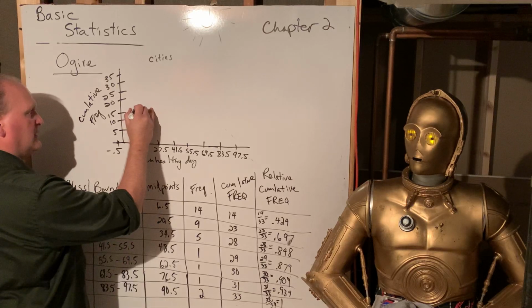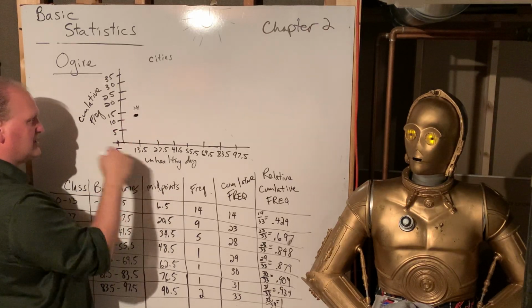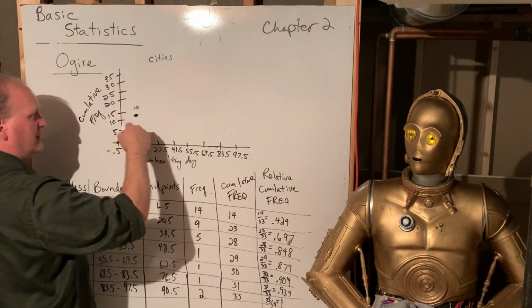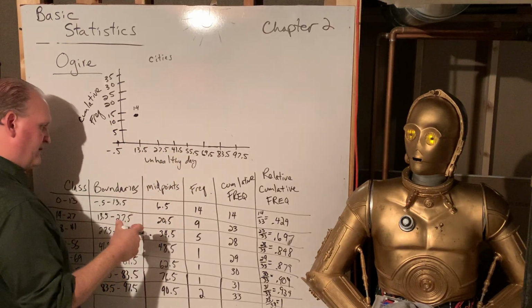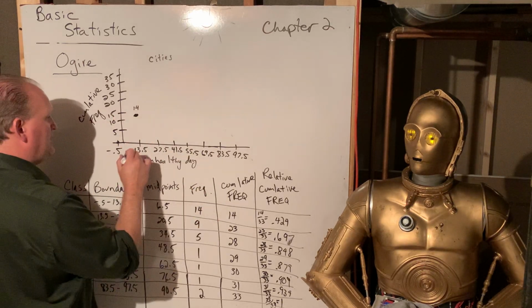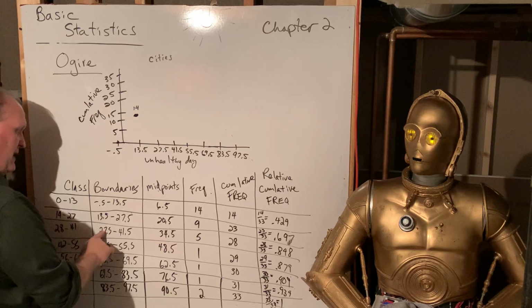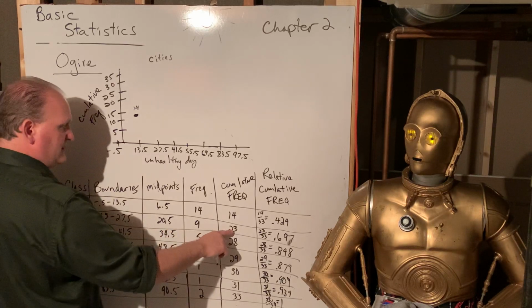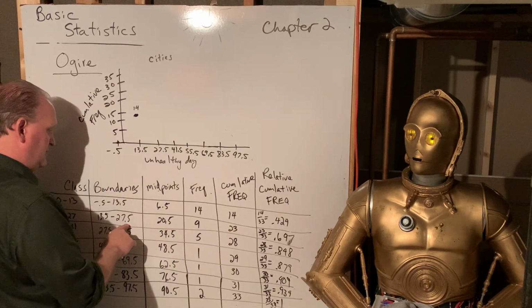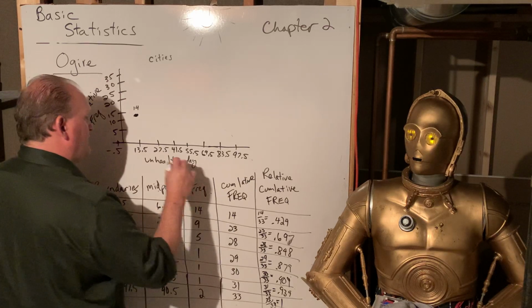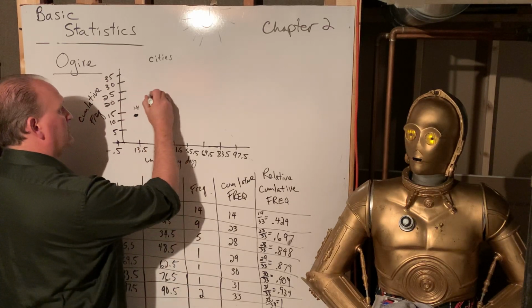And then I'll put the little number above it. You don't have to do that. That's just a little cheat, so you don't have to worry because it's not on graph paper or whatever. Then the next one is 23. So the next boundary is 27.5, but between 0 and 27.5, there's 23. So here we go up to 23.